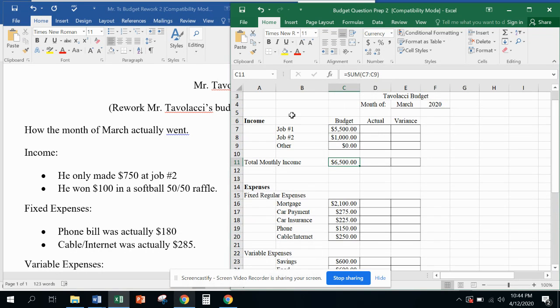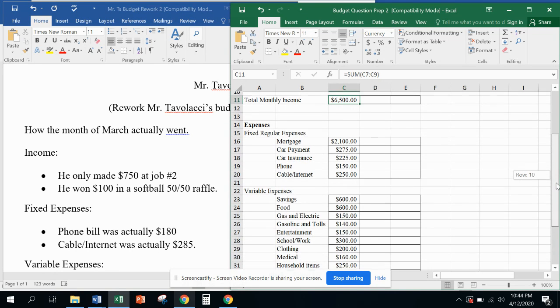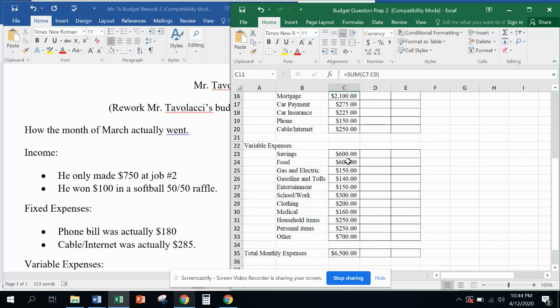You can see I rounded everything here, and typically we'll always round down. Again, that makes us a little bit more frugal. And then on the expense side, we tend to like to round up, to force ourselves again to be a little bit more frugal. But we do want to make sure that there's some savings. And savings is on the expense side. It is money that is leaving your checking account and going into a savings account. So it looks like it's an expense, but you are paying yourself.